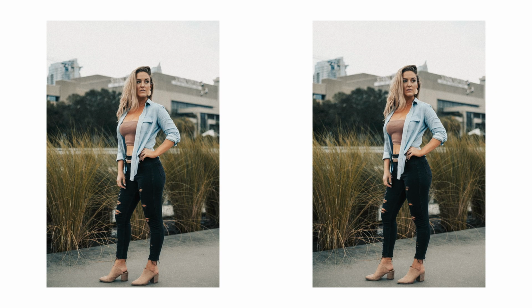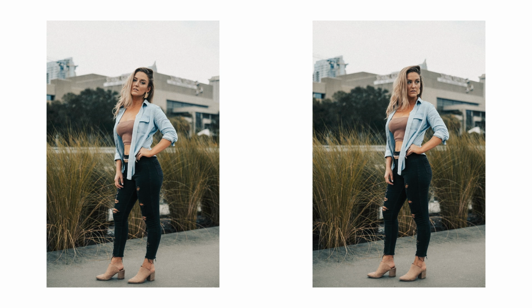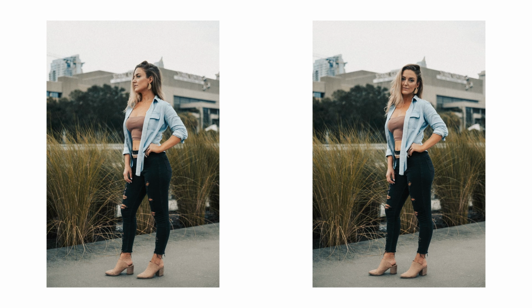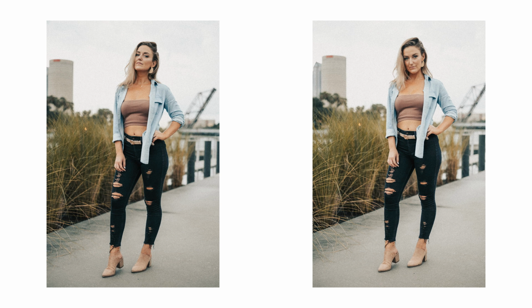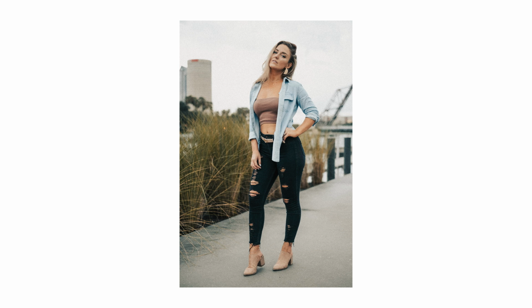This is where I pull up Pinterest to get some inspiration. We did an outfit change, and so I kind of wanted to change it a bit. We went with more of a sassy look based on the outfit and the feel and mood of what's going on. During these photos, again, just move angles, try different angles, see what complements, do some smiling shots, serious shots, and movement. Movement's so important. If you can add movement to your photo, it'll really make it pop and highlight that person during the portrait. So here again, we went for a different tone and we changed outfits, and this was 20 minutes within the shoot.